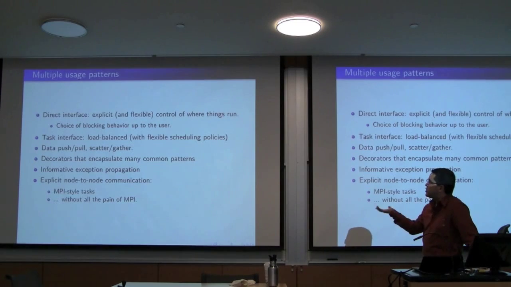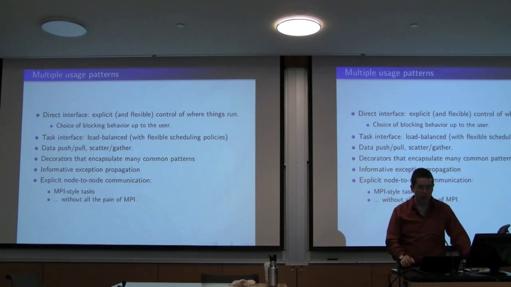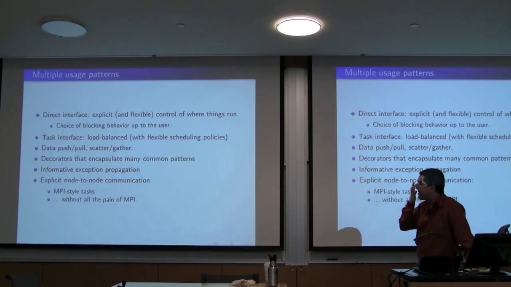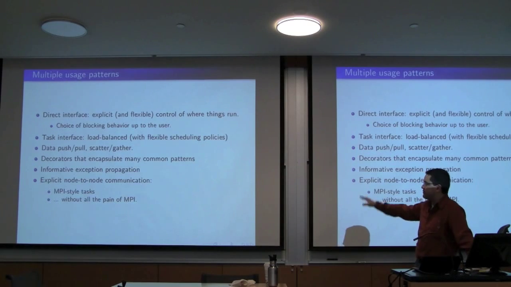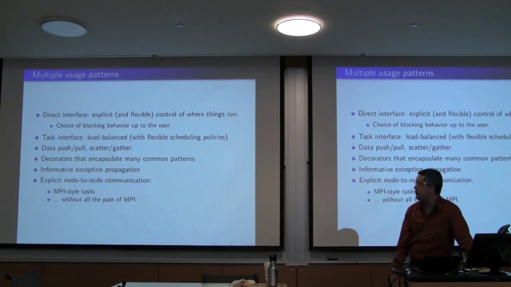So this thing exposes multiple usage patterns. You can have a direct interface where you can control directly where things get run, but you also have a load balance task interface. You can push and pull data from engines. You can do scatters and gathers in the usual manners. We have some decorators that encapsulate common patterns, and this is already fairly well documented. We try to propagate exception information in a useful manner.